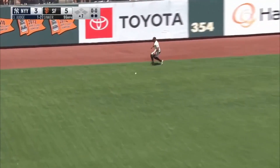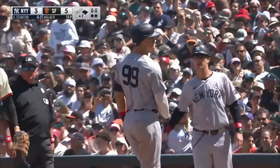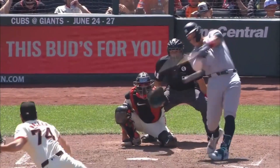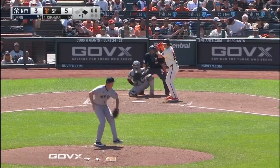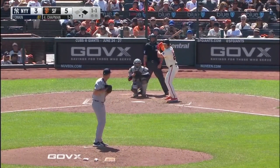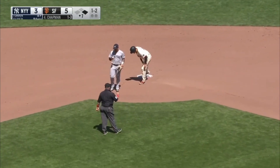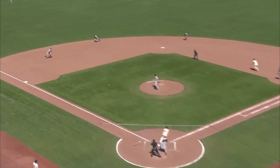That one is ripped to left field — it's a base hit. Ramos cuts over, cuts the ball off and that will hold Judge to a single. He has had some kind of series — just at-bat after at-bat, great swings. Fastball kind of running in and he just cut it off to left field. Chapman — another end of year number two. Yeah, defense has never been the strength. Ground it third base, LeMahieu gets the force at second. LeMahieu — baseball, got all in on Chapman, but just at the end of this play take your time and get that first out.